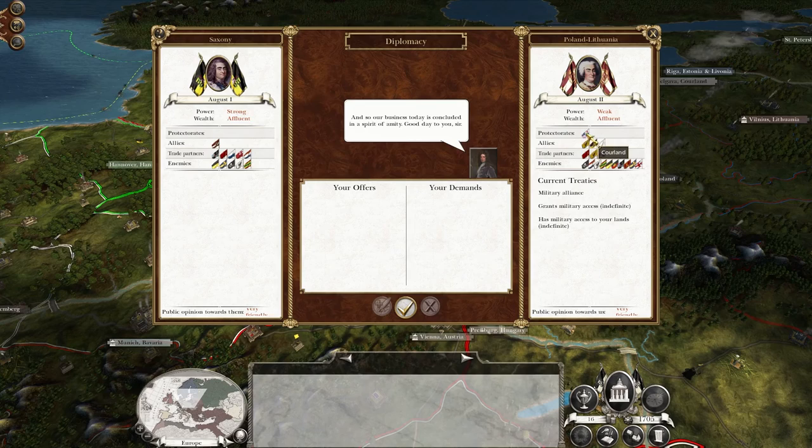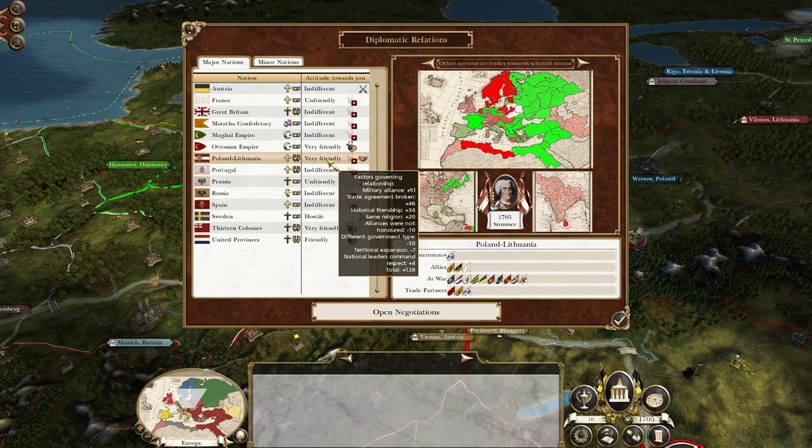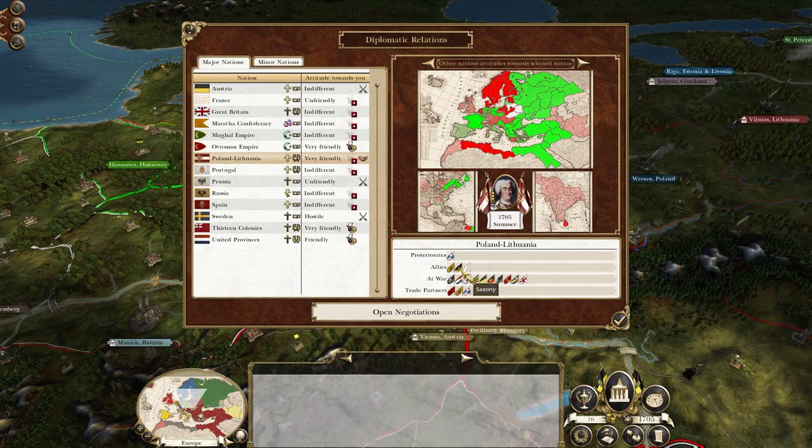We are. Look at that. So we're no longer a protectorate, but we've got a military alliance with them. I don't quite understand that, but it should keep them. Yeah, allies, of course. We've moved from protectorate to ally. I don't know how that works, but my goodness me, that has worked.